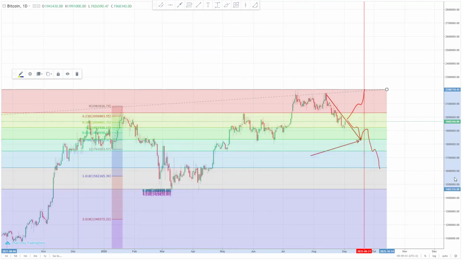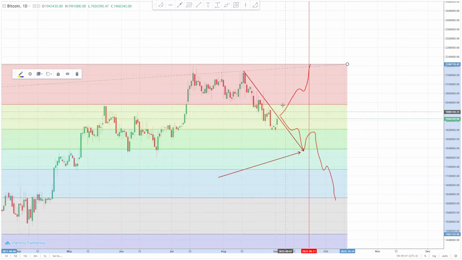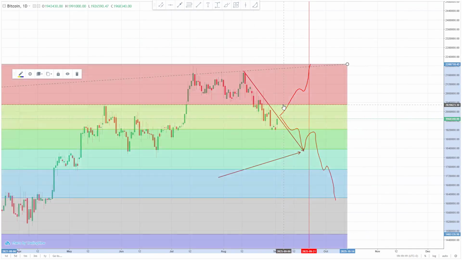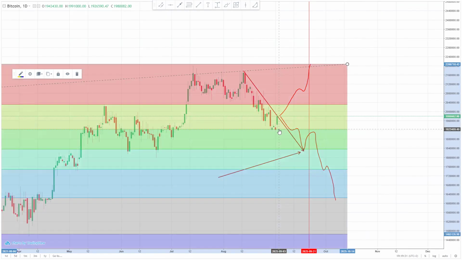So what are these lines here? These lines are support and resistance lines. So what is this line at the moment? It's the ceiling for this price. In other words, when this price hits there, it's a ceiling, and a ceiling is resistance. When it hits the floor, that's support.